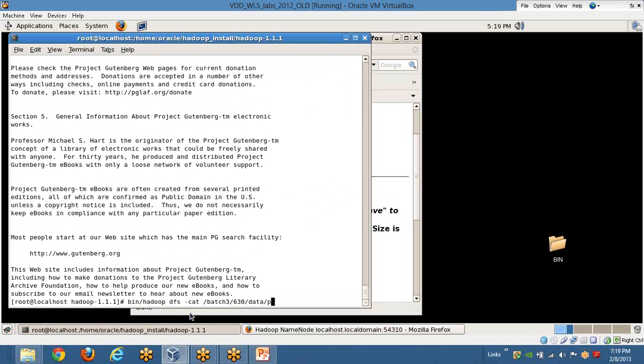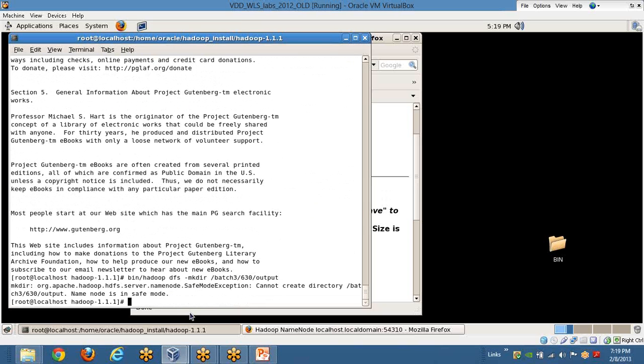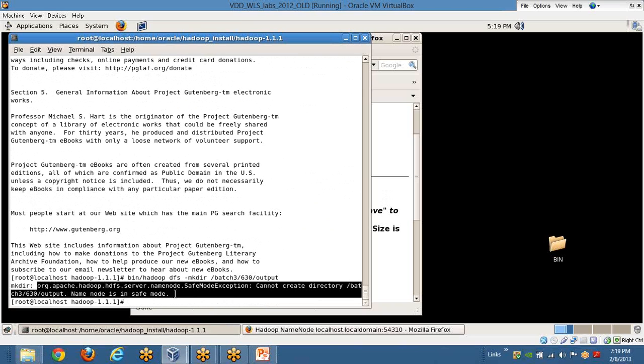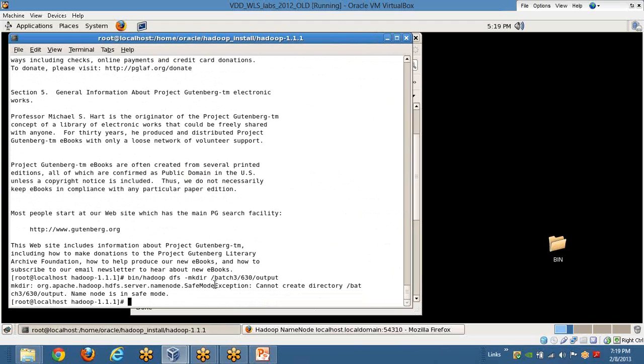Let's try to create another directory. We'll call it output and see if it allows us to do that. You can see it throws this exception: cannot create directory, name node is in safe mode.